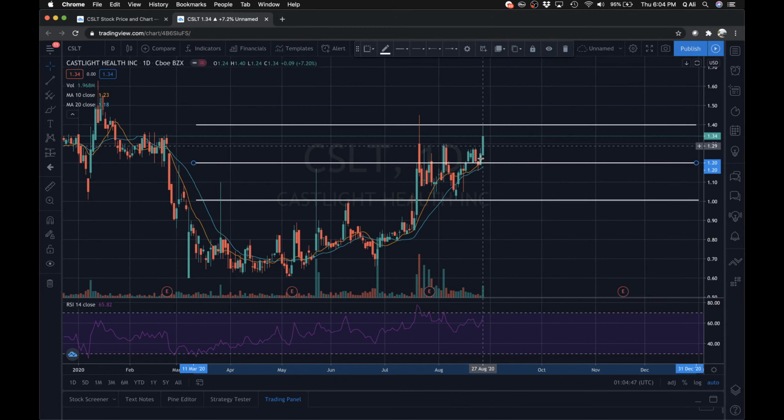And another thing to keep an eye on is going to be volume. The volume for the stock today was 2 million, compared to yesterday, which was at 300,000 traders. So one day of strong volume is not enough for confirmation that the stock is going to continue a trend up. You want to see multiple days of consolidation and multiple days of strong volume.